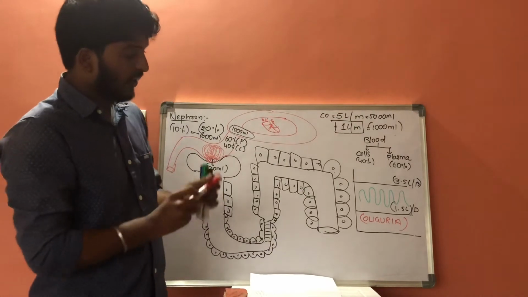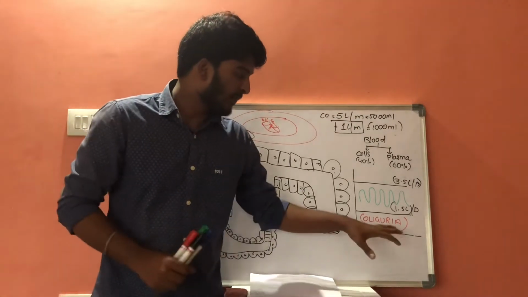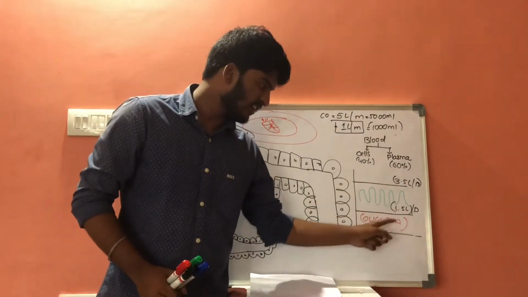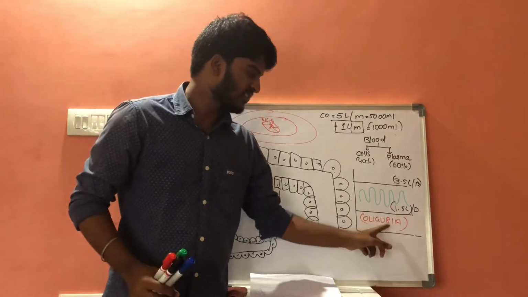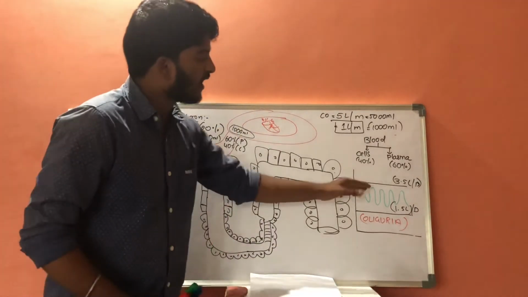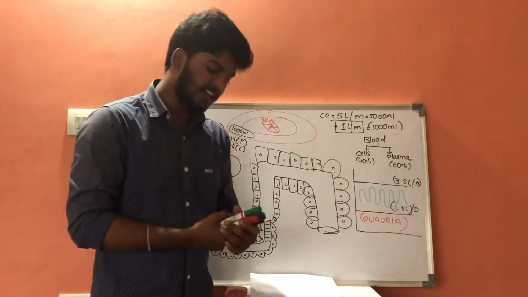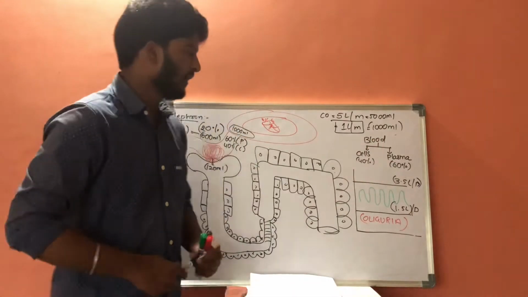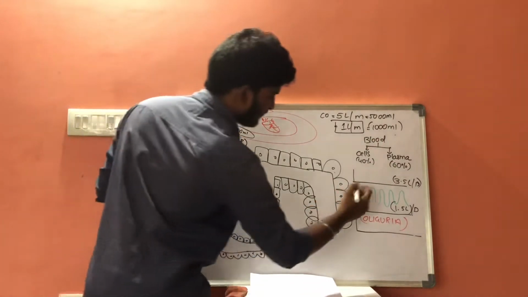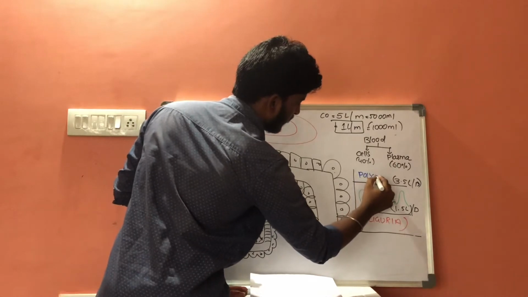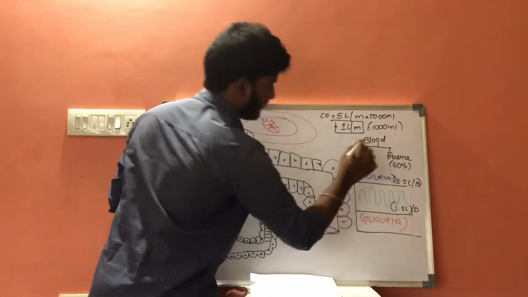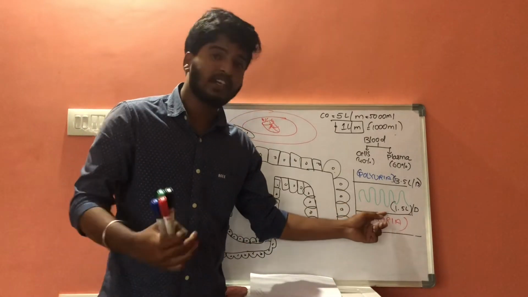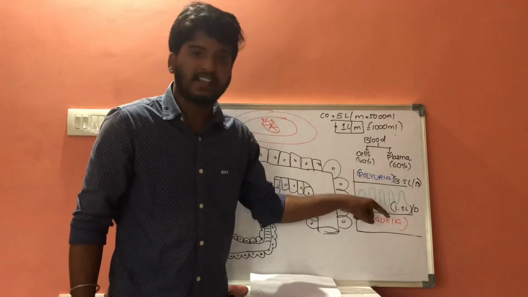Oliguria is a condition in which the patient will excrete less than 1.5 liters of urine per day. That is, a lesser amount of urine excreted from the person is called oliguria. Now, coming to the next one, if the same patient excretes more than 3.5 liters of urine per day, it is called polyuria. So these two are the abnormal conditions. The normal condition is between 1.5 liters per day and 3.5 liters per day.